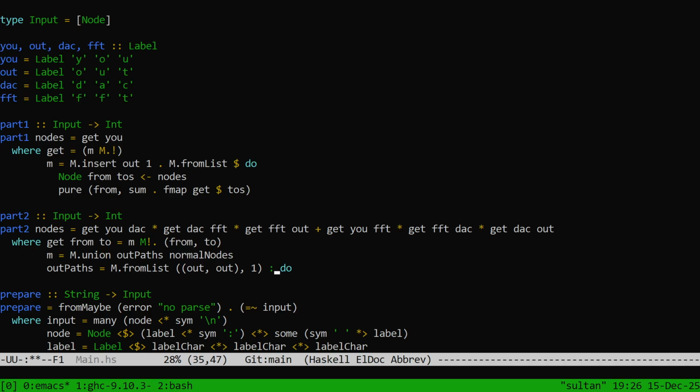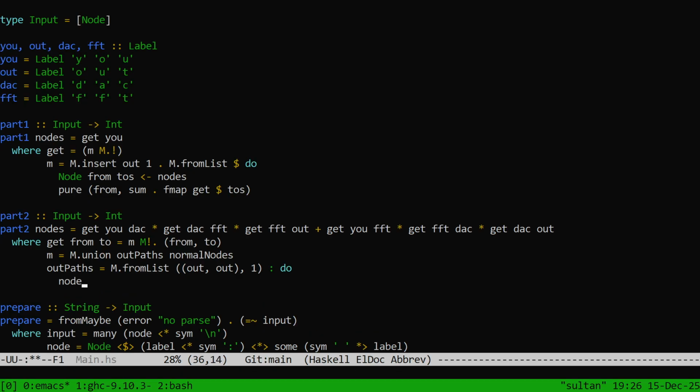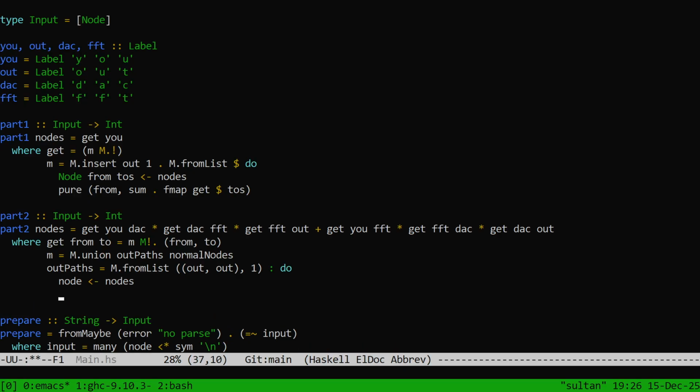There we go. Node from nodes, out node 0. Boy, this is so silly. This shouldn't be a do.